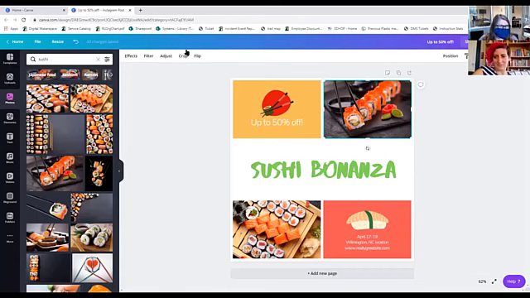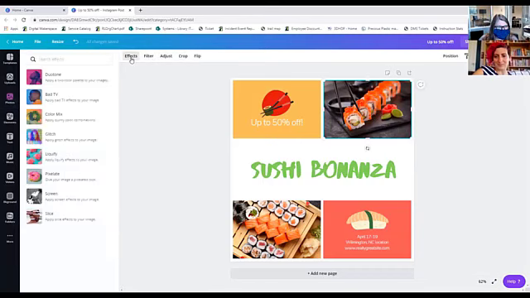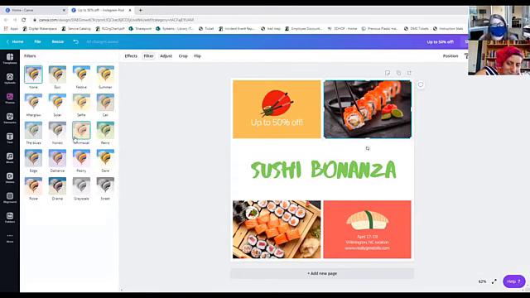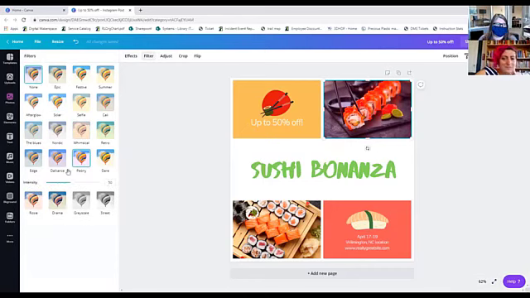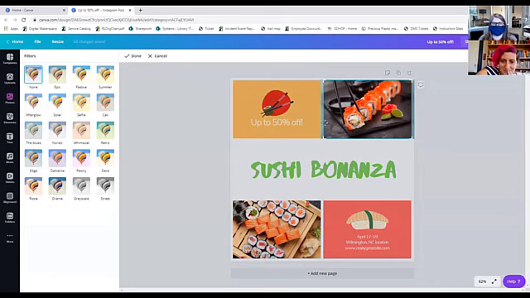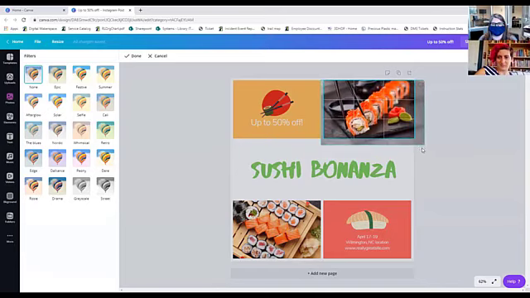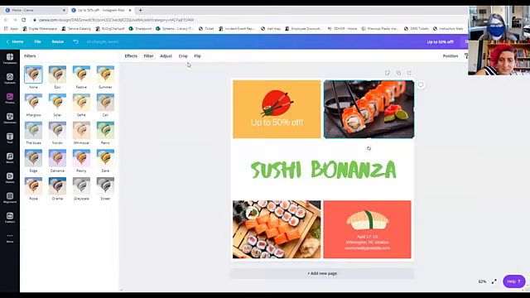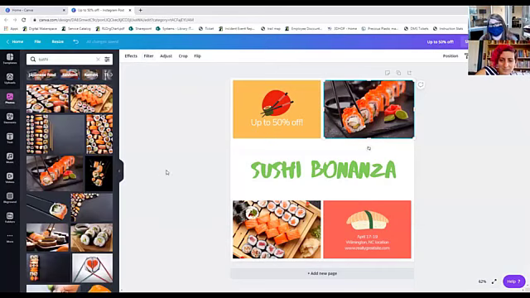One thing about these is I think we are able to add effects and we can change things. Oh no, wait, that's a different thing than I thought it was. Filters is what I mean. So we can actually add filters to our picture if we want. I don't really like them, but that's just something to think about. You can crop pictures as well if you want to, so you can actually make this larger so you can see the original image is a little larger. And you can expand that and make this zoomed in on the photo. And then hit done in that upper bar. And you can also flip things if you want. So I'm not really going to use the flip tool, but those are options.